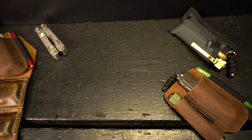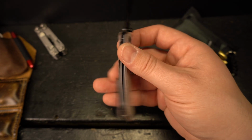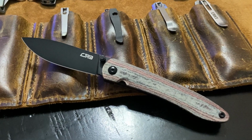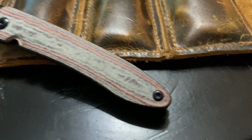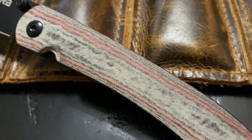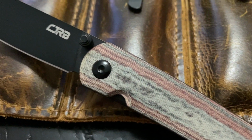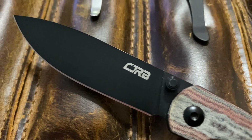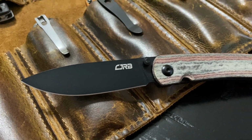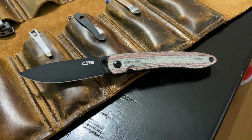Now, Monday, when I actually head into the office, what I will be carrying is the CJRB Ria with the AR-RPM9 steel with the red and black Micarta scales, which I think look really nice on this knife. I also love the fact that they went ahead and put the stainless steel milled pocket clip on here to keep the profile really low, really discreet, and that they coated it in black. The other thing that I really like about this knife is that all of the hardware is black.